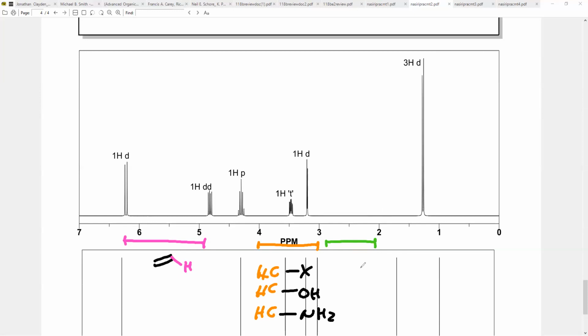From 2 to 3 is where you see allyl protons or alpha protons. So these are guys that are next to pi bonds. So next to an alkene, next to a carbonyl, next to an alkyne. And the alkyne proton itself also shows up in this region as well. Okay. Everything below this is boring. So these are just normal alkanes. Usually around 4 to 5 is where we see protons that are flanked by 2 electronegative groups. Okay. So if there's something that's really highly de-shielded, it can't be just next to oxygen or just next to nitrogen or just next to halide. It's usually next to 2 of them, is the case there.